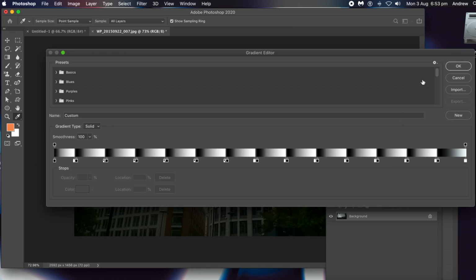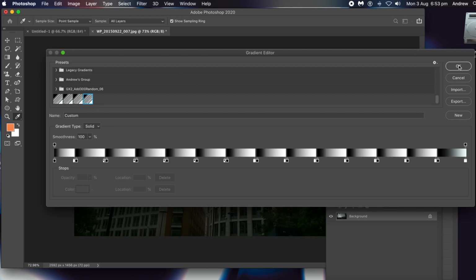So once you've got that, to actually keep it and store it, just go to the new. There's just on the right of the panel, you can see there's a new. And you can click there and that will be added to your presets. You don't have to do that, but it just means it's there for future use. You can just see it added there.